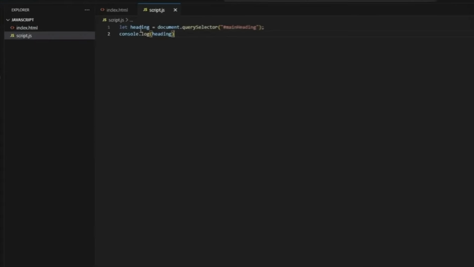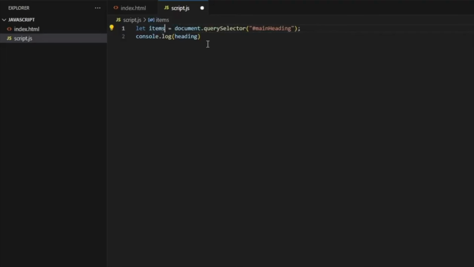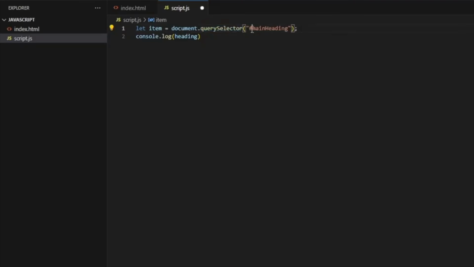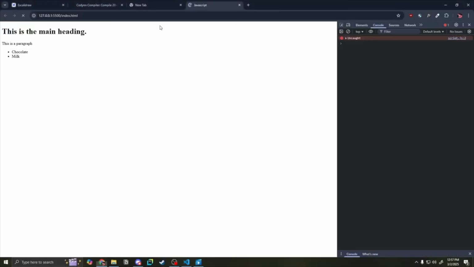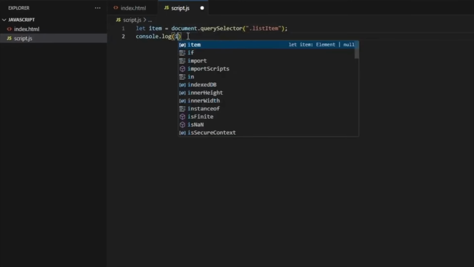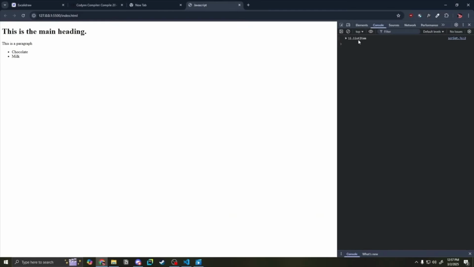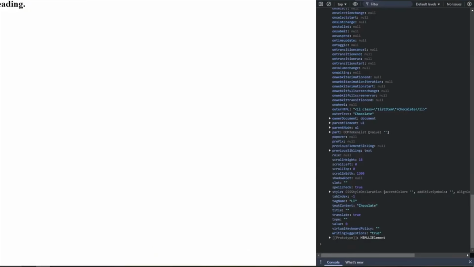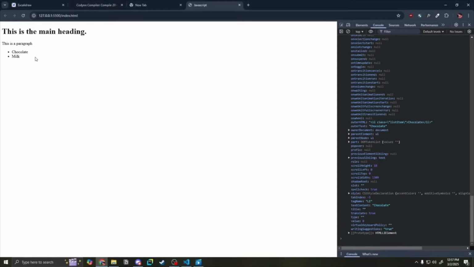So if I want to select a single item using the querySelector, because querySelector is for single items, and I want to select an item by class name, I can use the dot selector. So dot list item, if I type this out, we can see a single list item has been selected and it has the text content of chocolate. So the first item that matches the class name is logged on to the console or is selected by our querySelector.